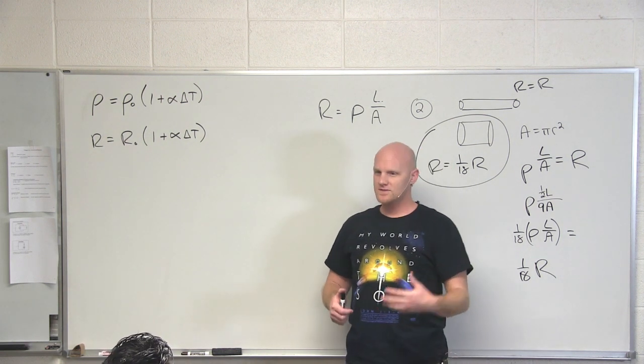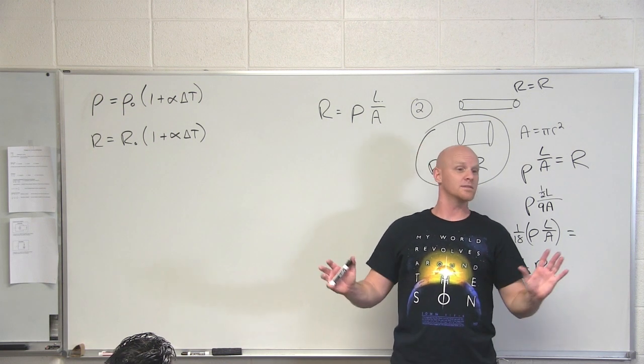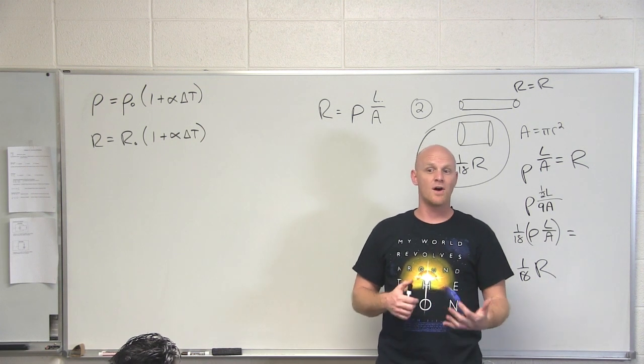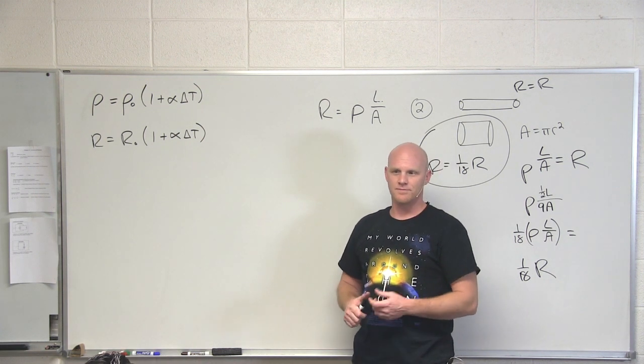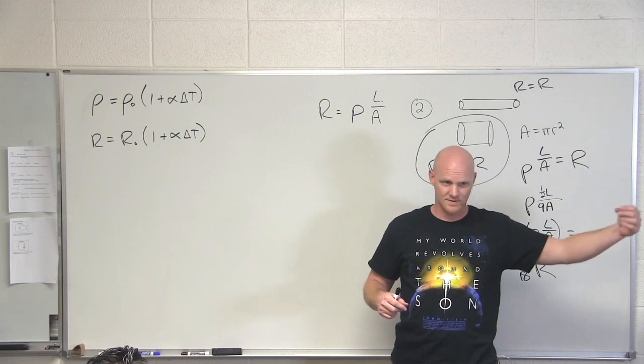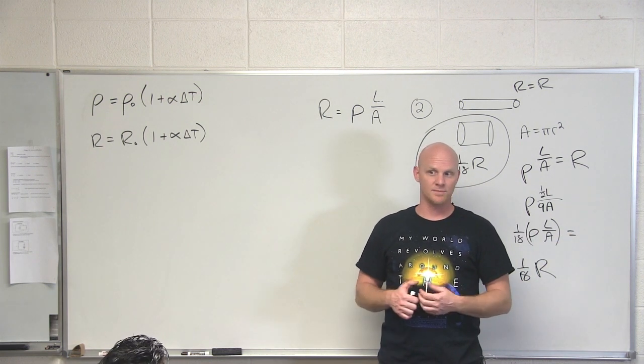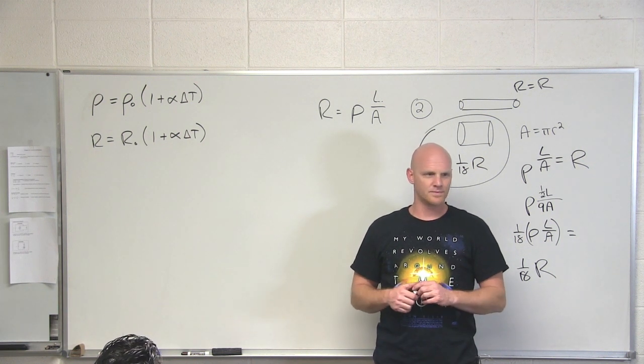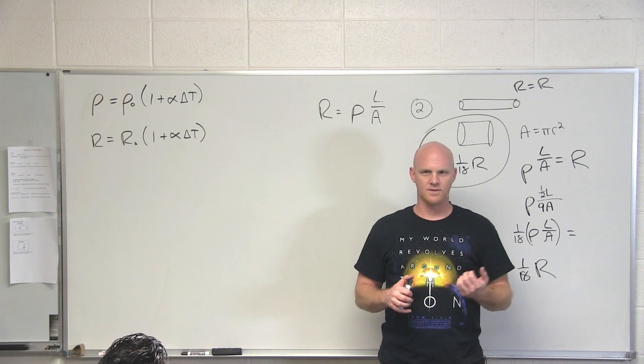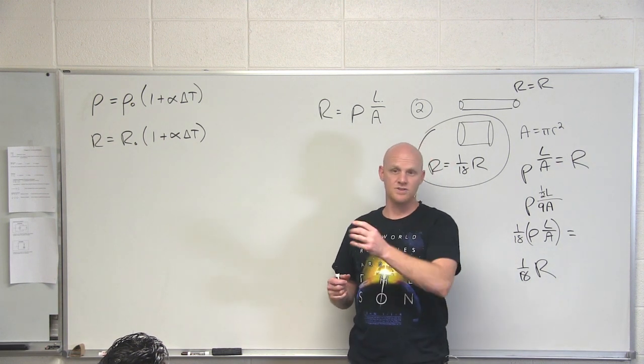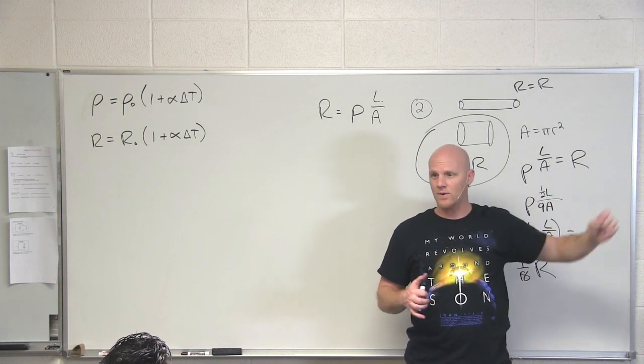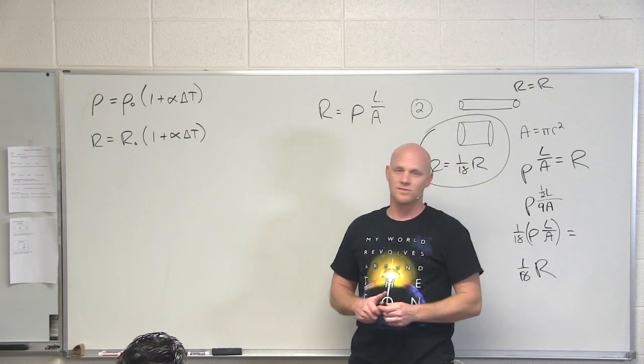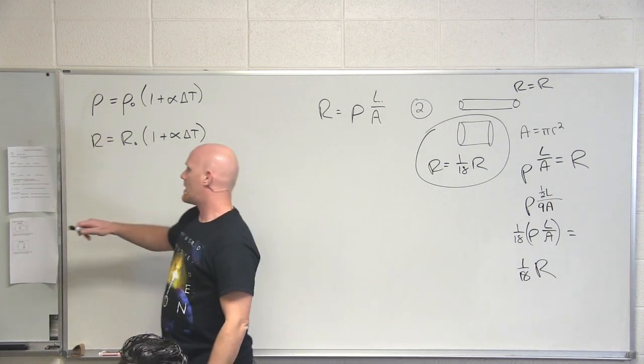But just in general, know what a superconductor is, know that they only superconduct at this point in time at low temperatures, maybe somewhere down the road we'll figure out some higher temperature ones, and it would be awesome. We definitely, they've got ideas of using power lines somehow made of superconducting materials, and I don't know exactly how they plan on keeping the power lines at low temperatures and stuff, but what would be the advantage of that? Well, if there's no resistance across the power lines, there's a huge loss in energy as the electricity passes across the power lines. If there was no loss in energy, though, that would be huge for the efficiency in our power lines, in our power grid. All right.